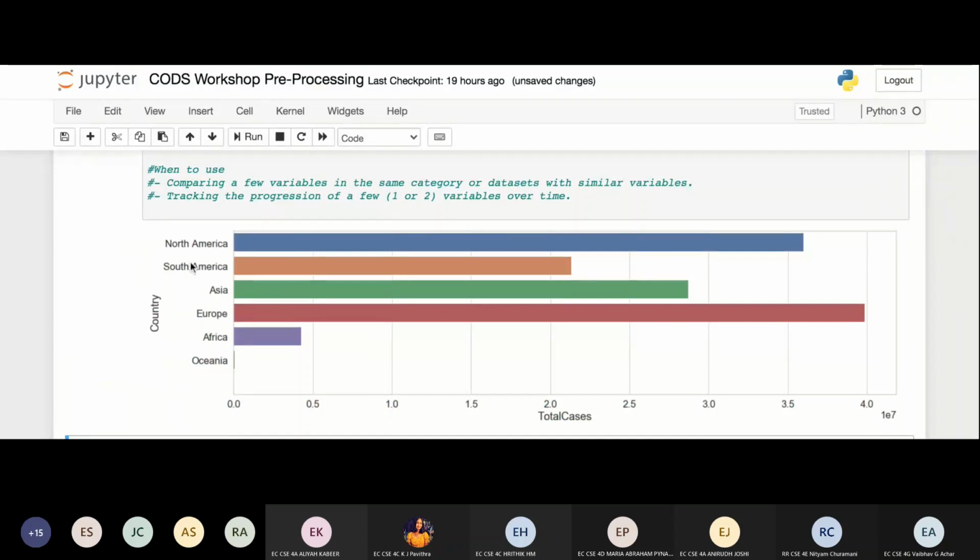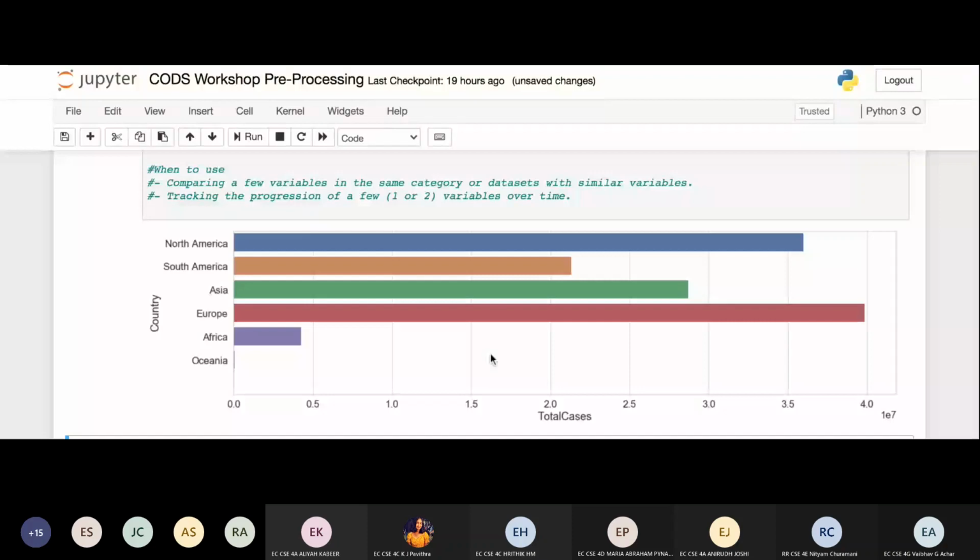So here, obviously, country is our categorical data, and total cases is our numerical data. This looks a little different from the one we just saw using Matplotlib. I just wanted to show you that bar plots can be plotted both vertically as well as horizontally. Here I've plotted it horizontally. So that is a bar plot.